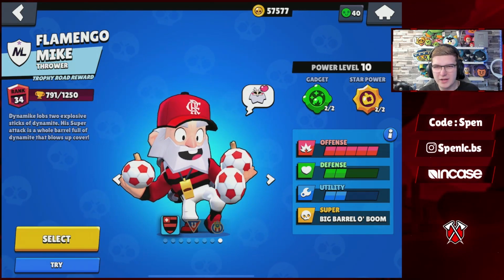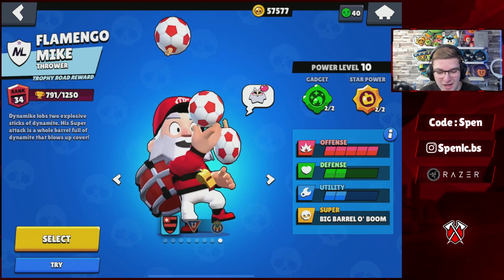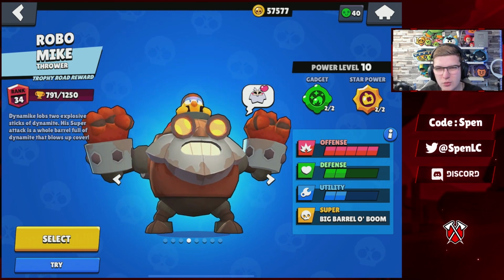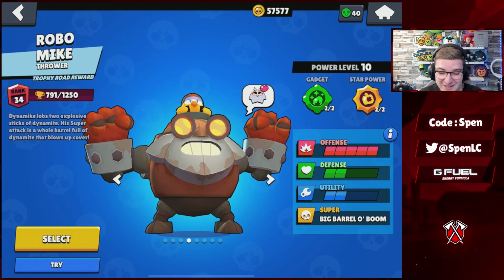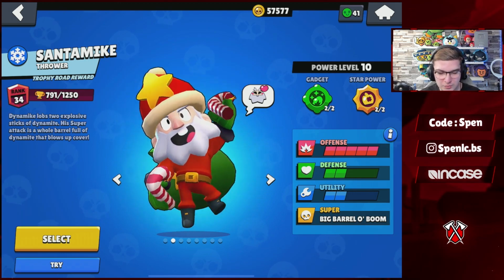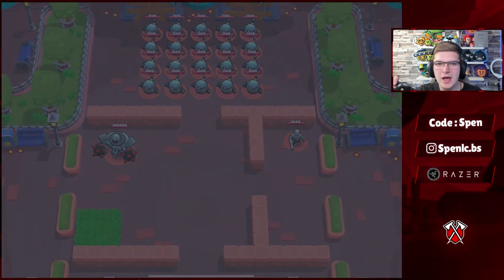So now going through Dynamike. Dynamike's got one of the most skins as well, and going through all of these, you've got PSG Mike, Bellhop, Coach Mike, Robo Mike, one of the most expensive skins in the game, and probably the worst skin in the game, just basically a troll skin. You've got Spicy Mike and Santa Mike. So I think the skin that I use most of the time is Santa Mike. You guys probably know how the skin looks anyway.